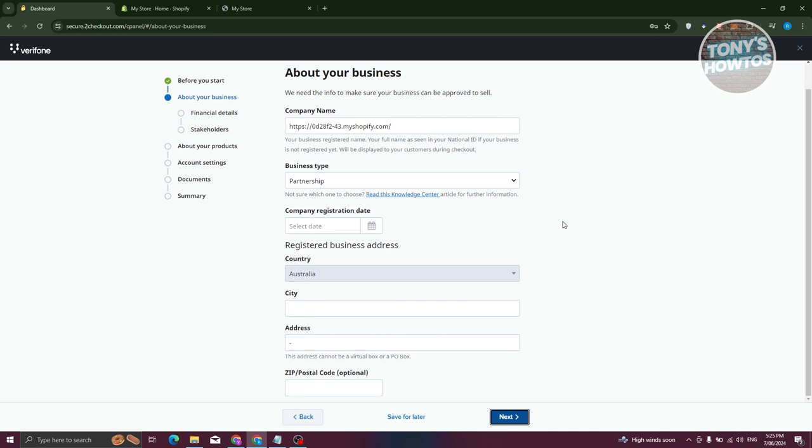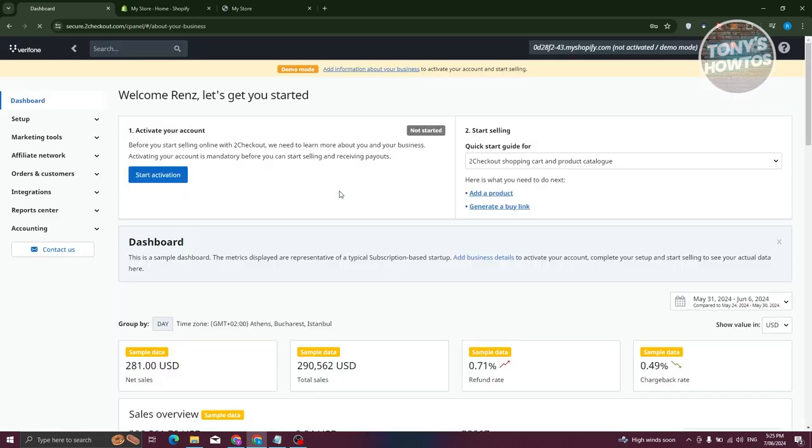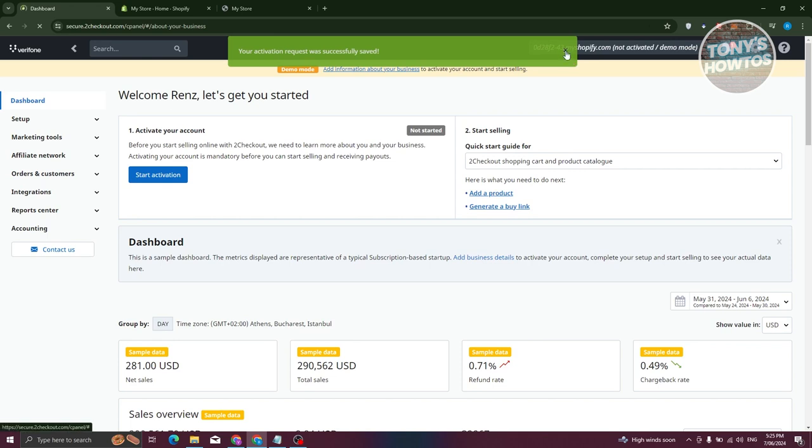So make sure to provide the accurate details as much as you can and review all the details that you'll be entering here. But in this case, once you've provided all the details or documents, you should be able to have your account verified. Now, once your account is verified, you should be able to start using 2CHECKOUT here. But in this case, that's how you create an account.